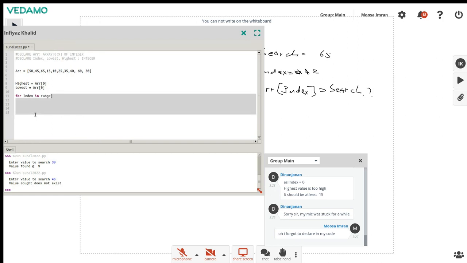So I have to go through all of the elements. There is no need to break in between. So start at 1 and go until 29. So I say 30. In it, I say if array element index is greater than the highest, then the new highest is that element.